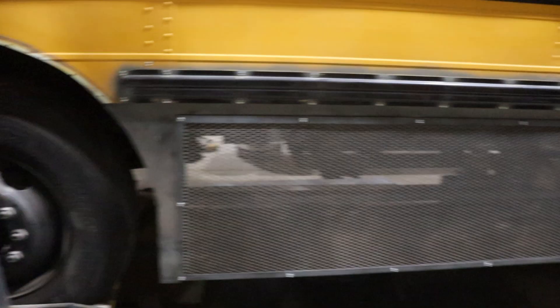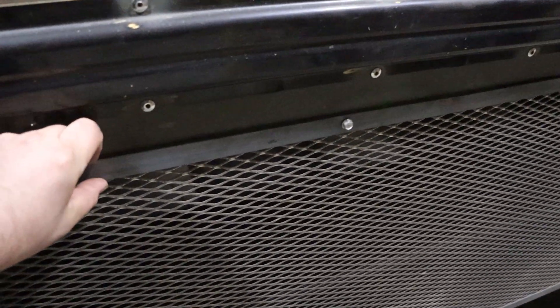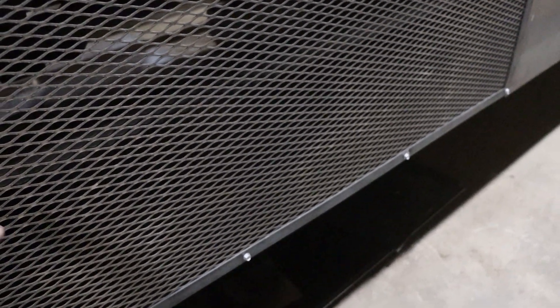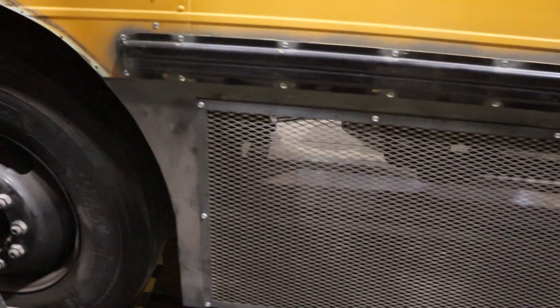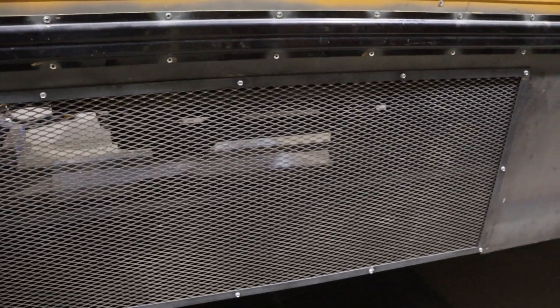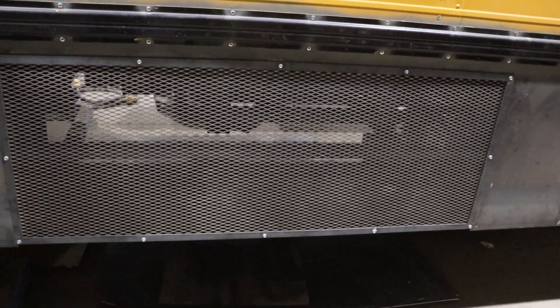I put this expanded metal mesh on the side of the bus and framed it with some inch-by-one-eighth strapping. It looks pretty good. I need one more piece that runs along the center because there's a bar right behind this expanded metal, and that will keep it from rattling. I used metal self-tapping screws. I don't envision going in and out of there very often — it's basically so I can slide the condensers in and bolt this on. It will also allow us to pull off the mesh when we go to paint the bus and paint both sides of it.